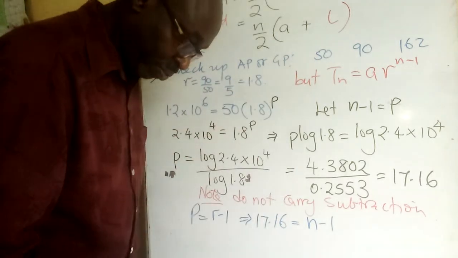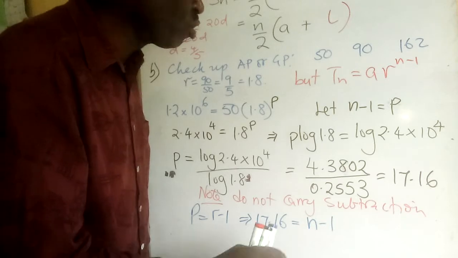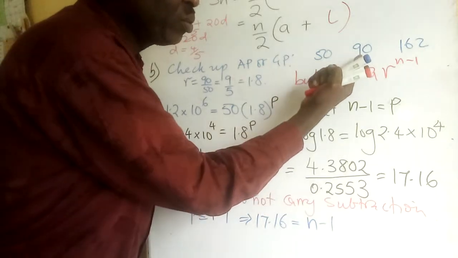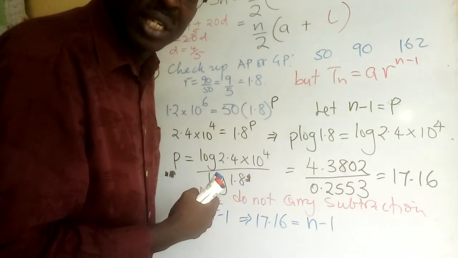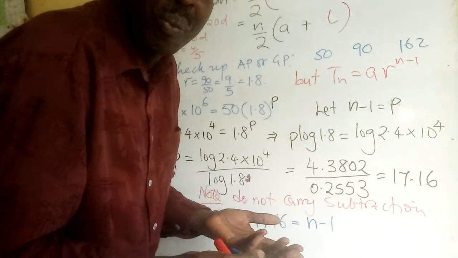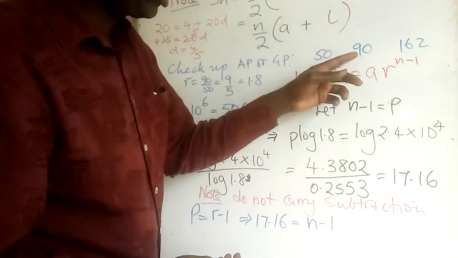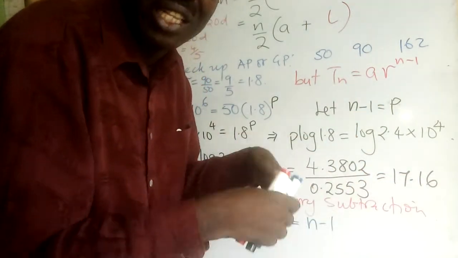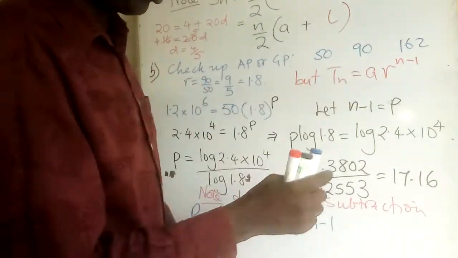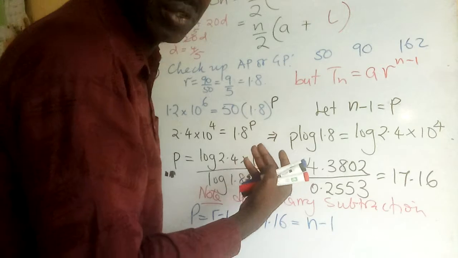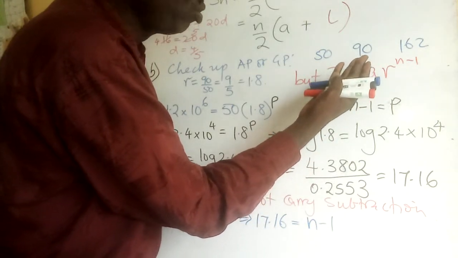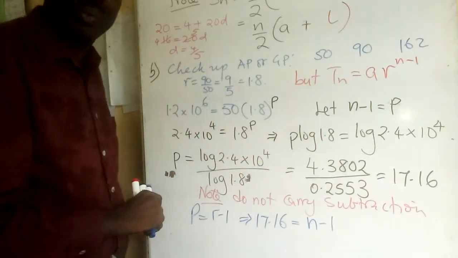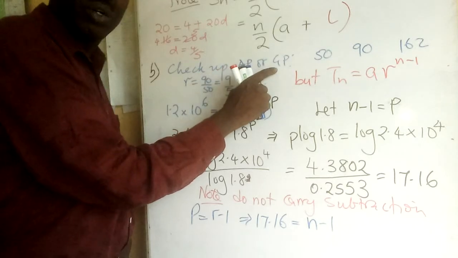We are told that the initial population of bacteria is 50, and it increases by 80%. So the next it will be 90. You know, it is a culture. You are trying to make them increase. So the next time there will be 90. Out of 90, you make a condition such that they multiply. They become 162. You will find that after having 3 terms, it is guiding you to GP. It is not AP. So normally do a checkup for AP or GP.